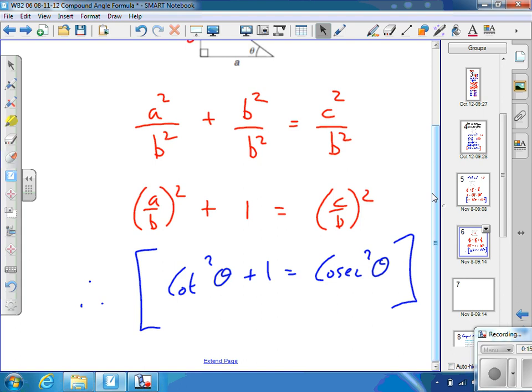Now, if we think about it, this is the sort of thing mathematicians do for proofs. Somebody proved Pythagoras' theorem a long time ago, so we know that works every time, as you were saying earlier. And we've defined sine, cosine and tangent to mean opposite over adjacent and so on. Just using that basic information, we've now come up with three identities. And we know they're right, so we don't need to prove it anymore. We can write them down and use them.